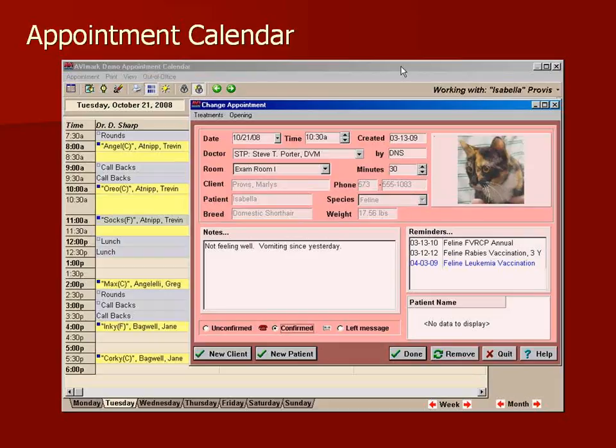Now, this provides you with multiple benefits, including rapid patient scheduling, flexibility of scheduling lengths, and schedule forecasts of appointment availability by provider or room. The appointment calendar is also a floating window, meaning it can stay open at all times while working in other areas of Avimark. This may be beneficial for those practices that have dual monitors at the front desk. Maybe they'd always want to have one computer that has the dual monitors with the appointment calendar open and the CID open as well. What about the boarding calendar?